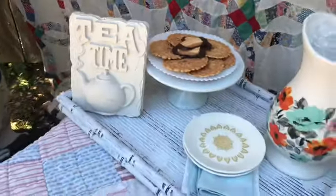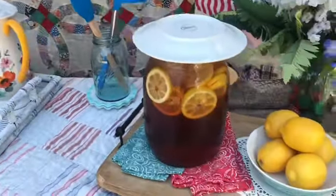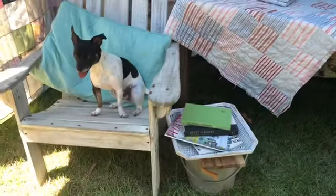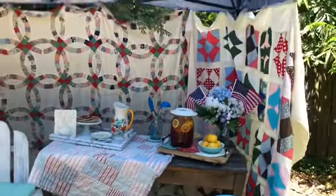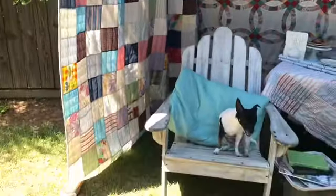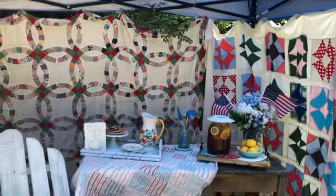So we're ready for a little afternoon sweet tea along with a couple of cookies, and we'll enjoy sitting out here in the shade with Daisy, reading a book, flipping through the magazine, and just having a peaceful time listening to the birds.